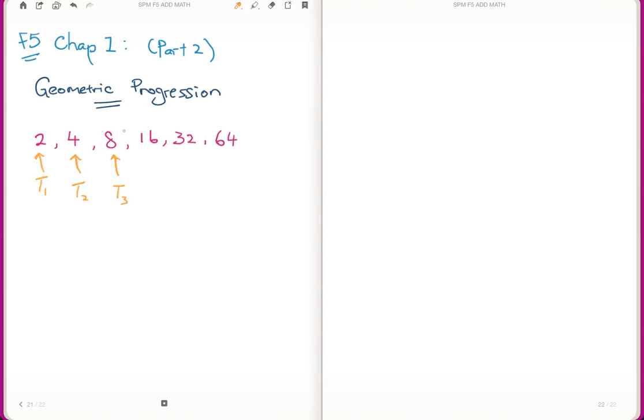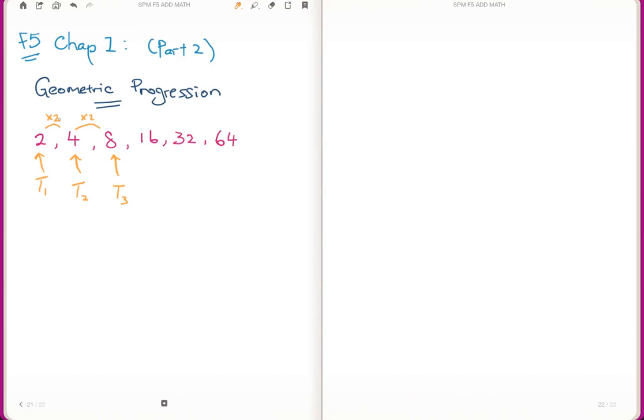Based on what you can observe here, the second number is either plus 2 or times 2. Therefore, you can't determine it. So you need to examine the second and the third one. Here to here is therefore times 2. Then you know that it's times 2.